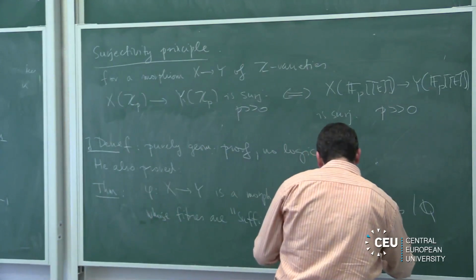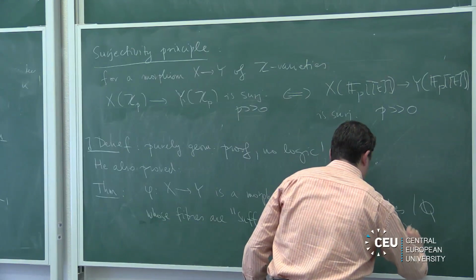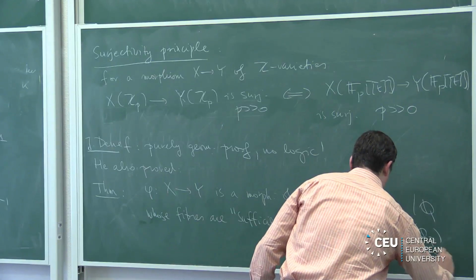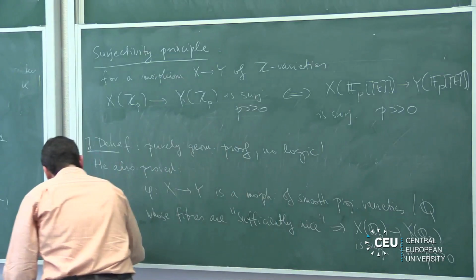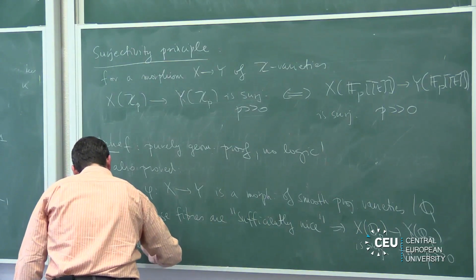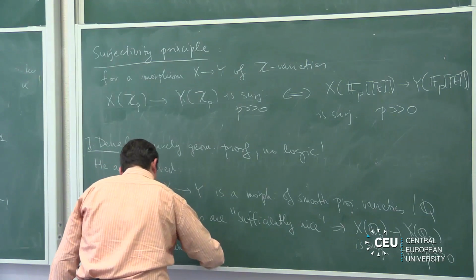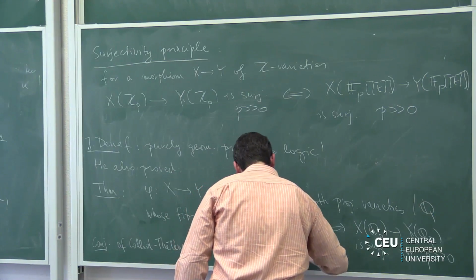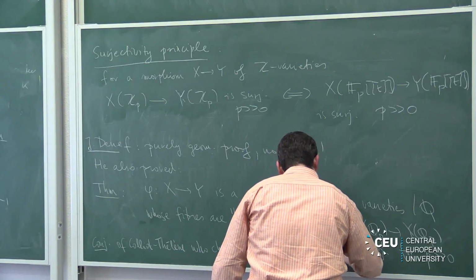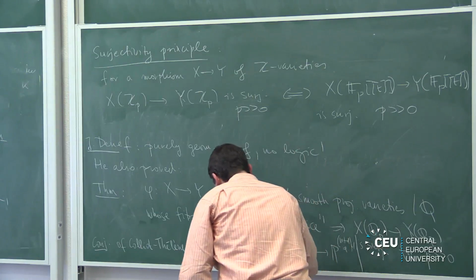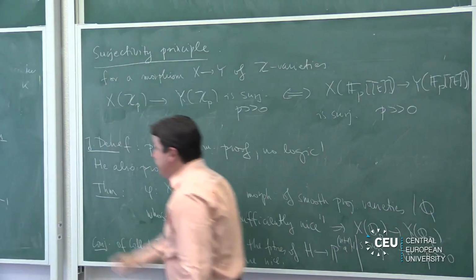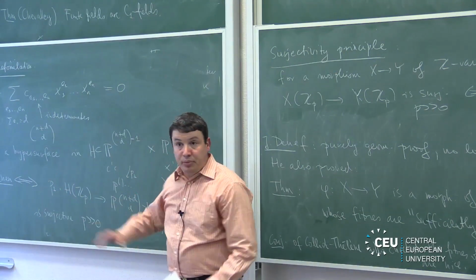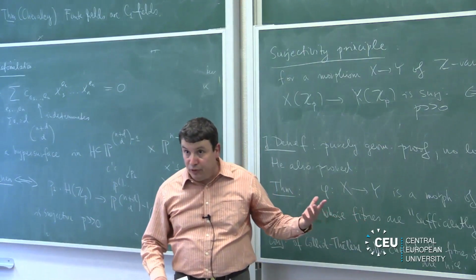Then it follows that on p-adic points this is surjective for p sufficiently large. And in fact, this was a conjecture of Colliot-Thélène, who checked that the fibers of this particular morphism, H to P^(n plus d choose d minus 1), are nice. Okay, so this condition holds in this particular case, which I was describing here. And so once you know that this condition holds, then you can apply this theorem to get yet another proof of Ax-Kochen in a much more general situation.